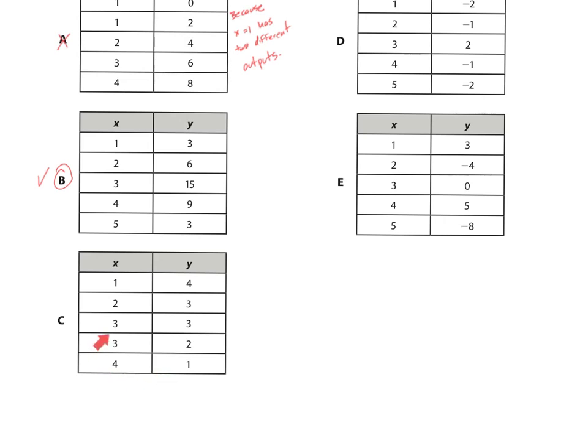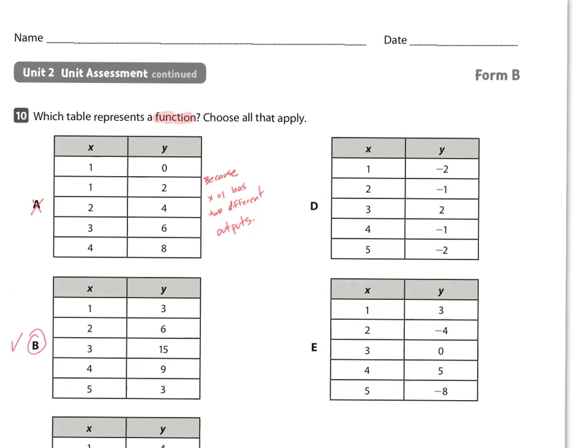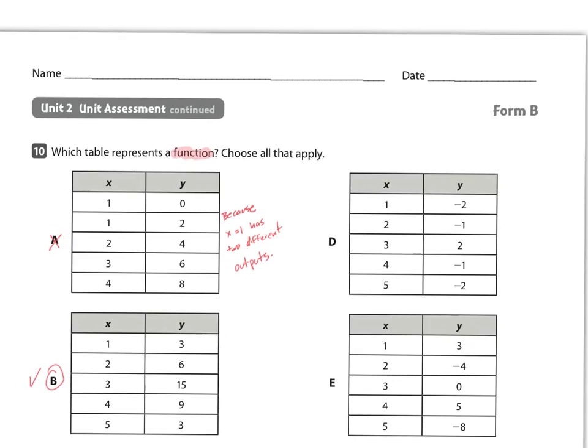Now, right here is the issue. Think about a vending machine. If you press the same button twice, so if you press 3 and 3, you're getting 2 different items, 2 different outputs, and that's a broken machine. It's not something that is going to work, so that's not a function. And the logic will be 3 has 2 different outputs. Let's go to the next one.